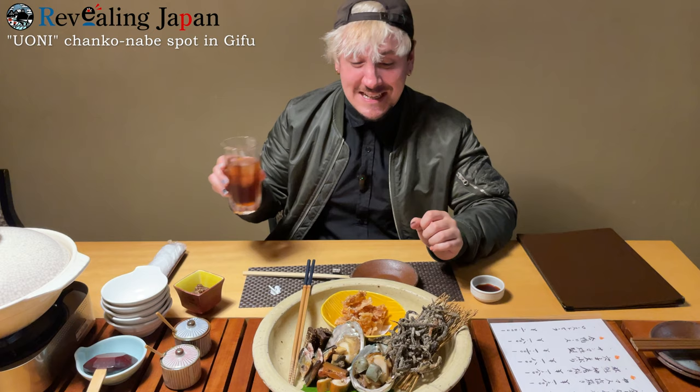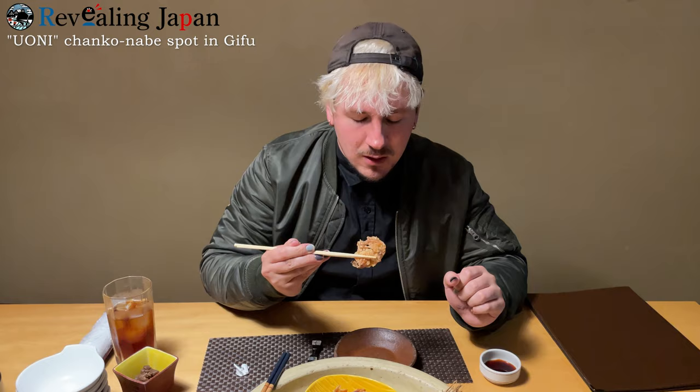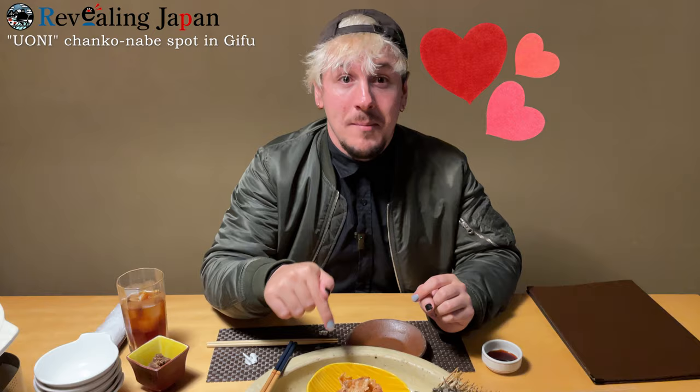Last but not least, the red snapper crackers. These actually have a special type of salt — a salt that is made from the eggs of another fish. You can already smell it. Oh God, it smells so good. It's super crunchy. These are fried to perfection. I love awabi, but I think today my favorites are these ones. These are really good.